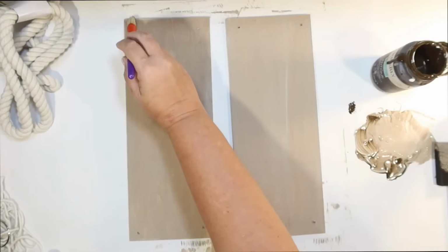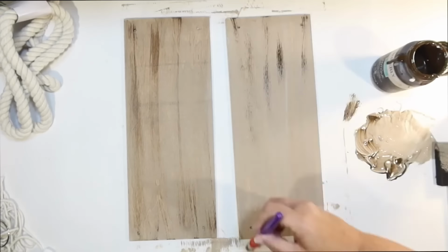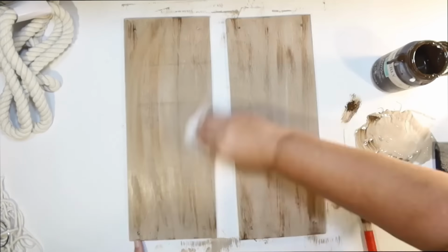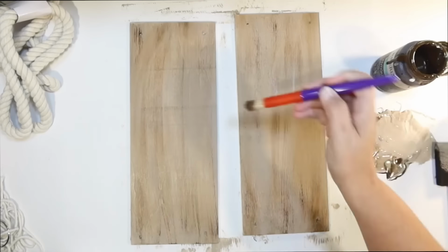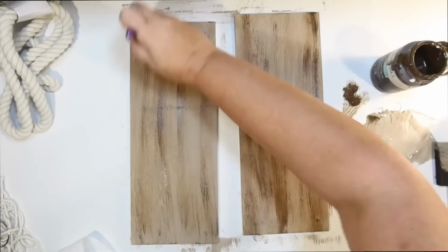And that gave me a great base coat, as you can still see a little bit of that wood grain coming through, so that's good. Then I'm going to add to it with a little bit of antique wax by Waverly, distressing in one direction, giving that wood grain appearance, breaking it up. Wood's never one color. You want multiple colors to give you that fun wood grain. And that's what we're going for here.